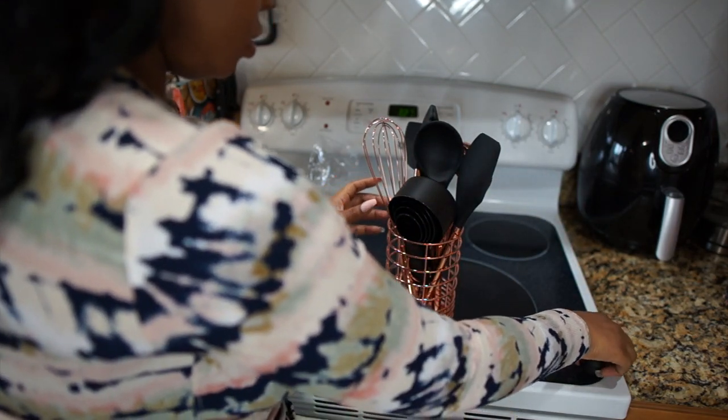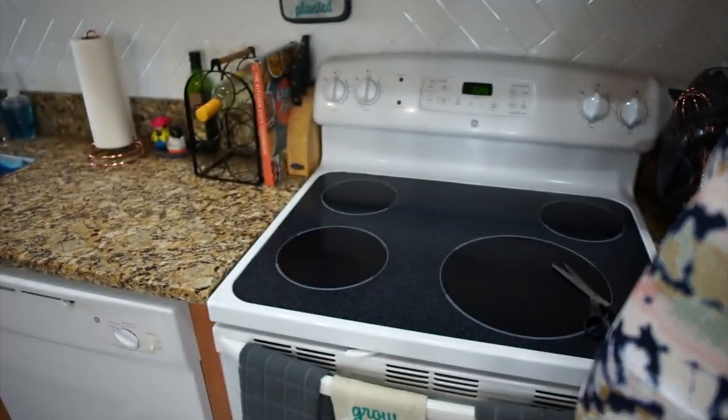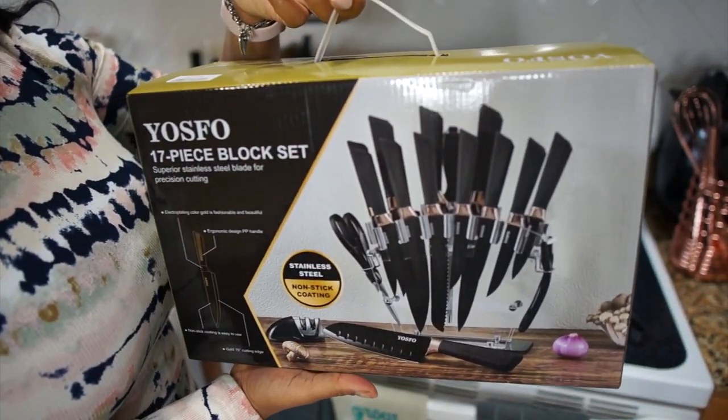How they put all this in here? That's movie magic. We don't know how they put all this in here, but yeah. The next thing that we are gonna unbox is this knife set.